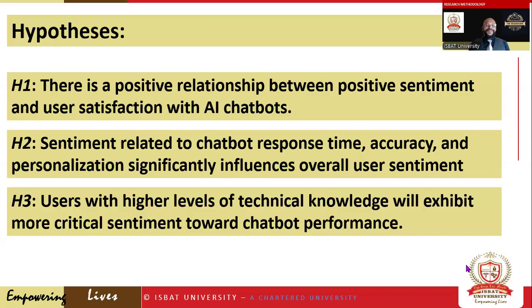So then the third one: the user's higher level of technical knowledge. Because when you are interacting with a chatbot and you have high technical knowledge, the chatbot can work on that area. But just imagine the reverse. You are a highly technical person, and the chatbot treats you as a normal person. You get bored. You say, why is it saying it like this? Why can't it say it straight? That is why in technical things, the chatbots give the best option, the higher option first, then the second. And if you say you can't, then it gives you the third option. So this is how chatbots are integrated.